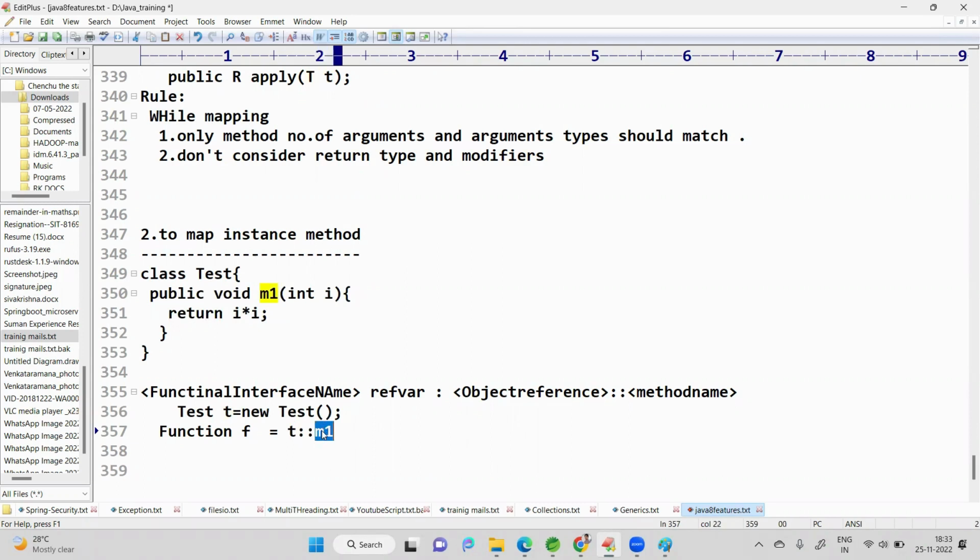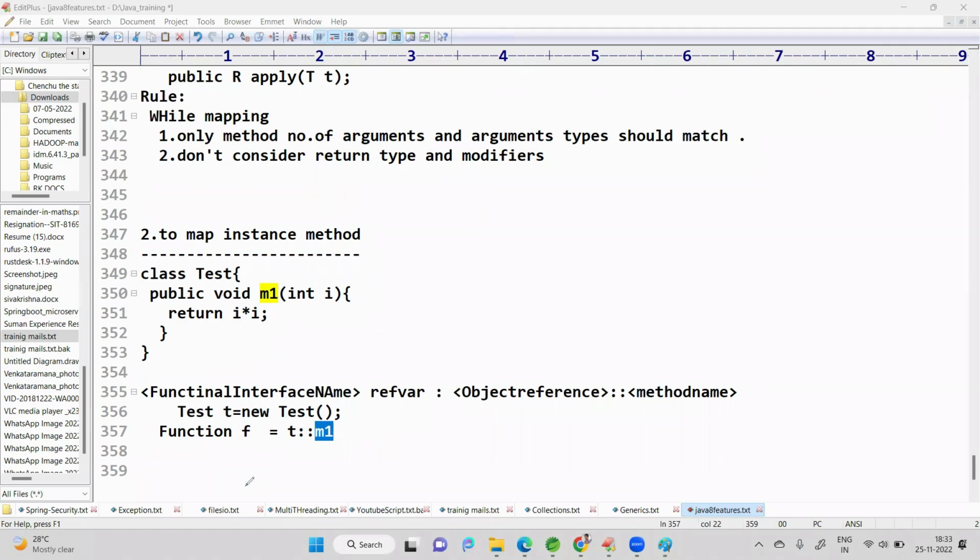Here what will happen? Basically, this functional interface has an apply method, right? Instead of calling the apply method, I have the same apply method logic in the M1 method. Please call that, because I don't want to implement the same logic again. Like that we can do it with the method reference. If the method is static, use the class name with the reference. If the method is an instance method, we can use the object reference. Those are the only simple differences.